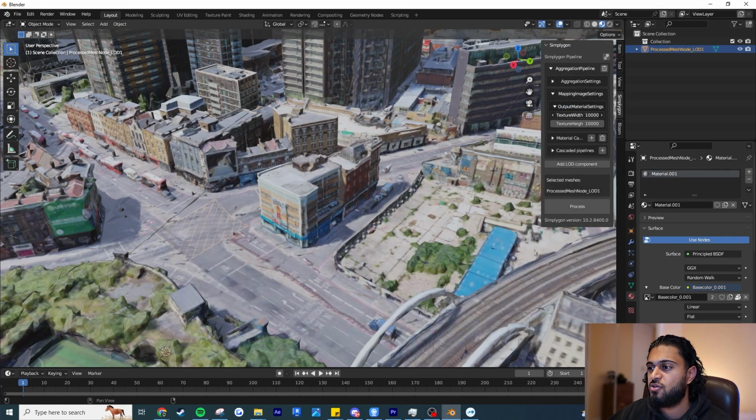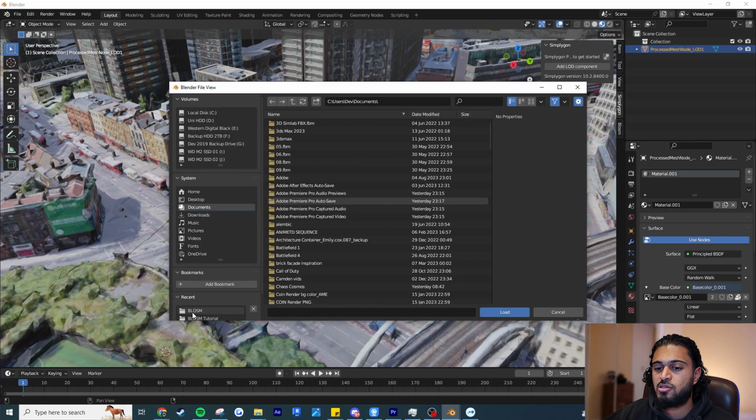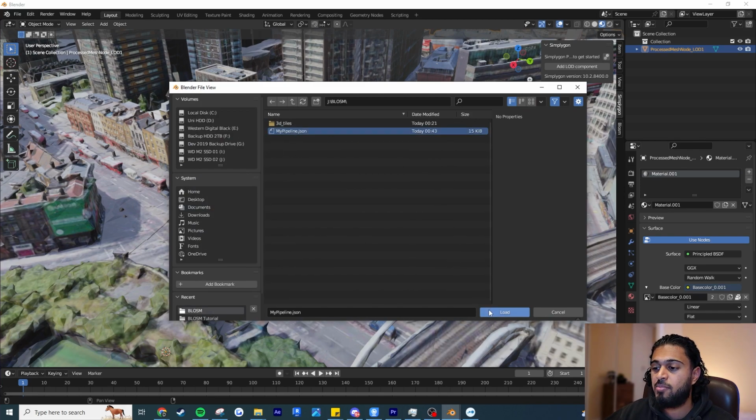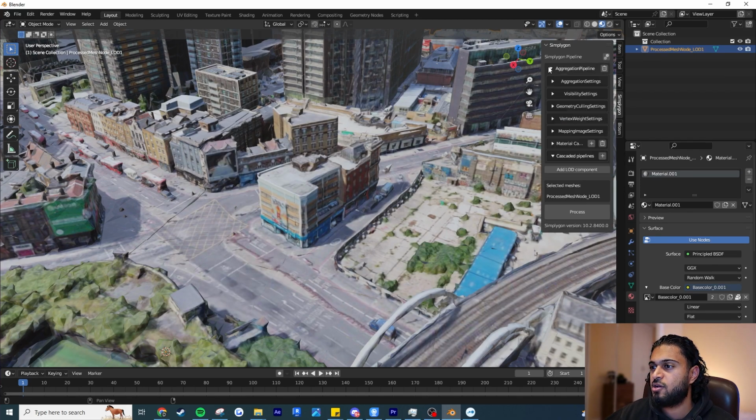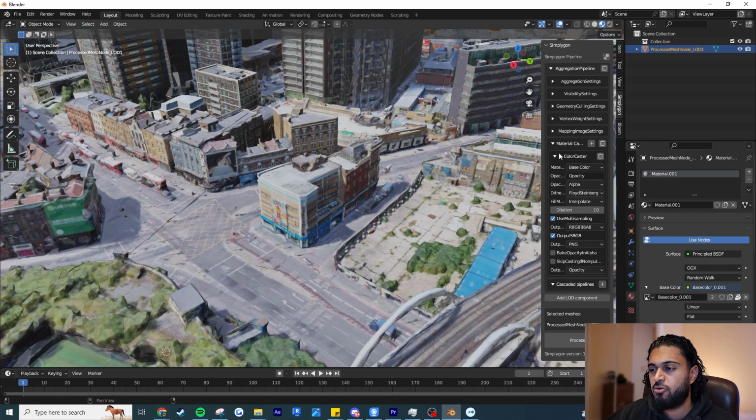And now, if you just change something, so let's say I delete everything here, this is what it will look like again in the future for you. But if you are using this workflow quite a bit, you can click on this one and hit load pipeline, go to that previous folder that you had, hit on my pipeline or whatever you call it, and look at this. It saved the settings that we had before in terms of our resolution and also the material caster, right? So one little neat, useful tip in case you want that.